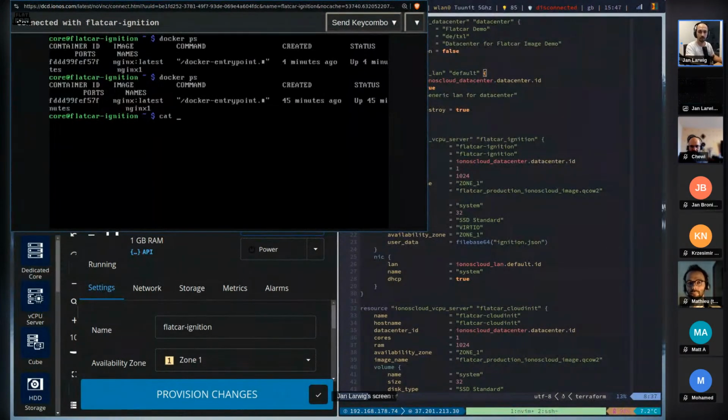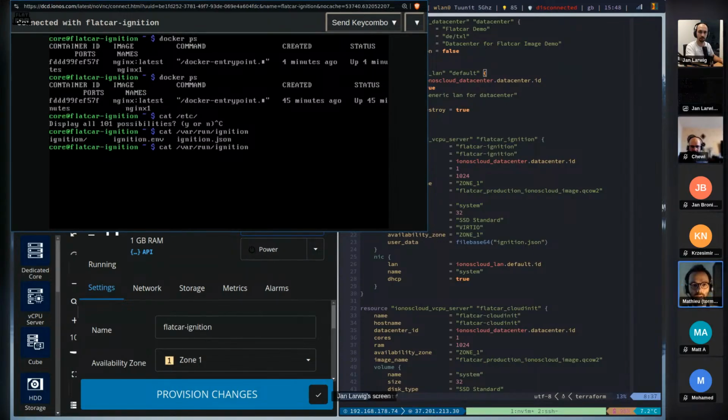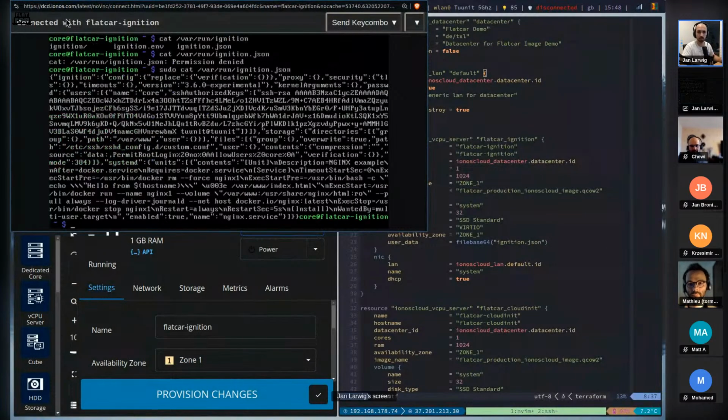And the Ignition results, what's the file name again? Where are the Ignition results stored, under run or var? It's /var/run/ignition, yeah. You have env and ignition.json, which is the payload you provided, basically. Yeah, that's the payload exactly, and I don't have permission here. So I provided a payload which I can show in a sec, formatted properly. This is using the Ignition support.